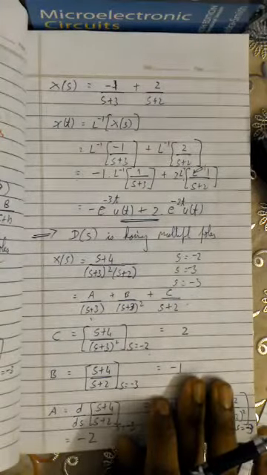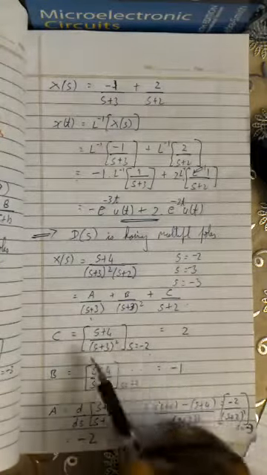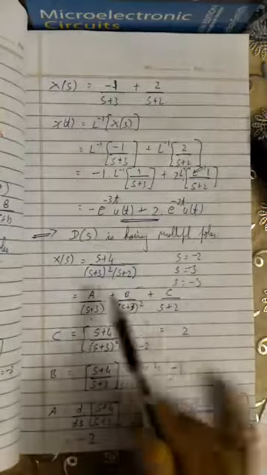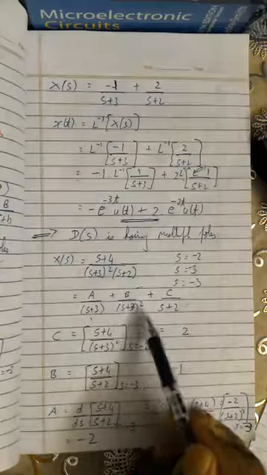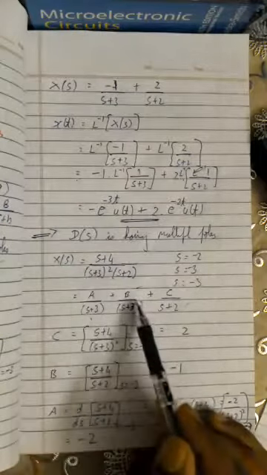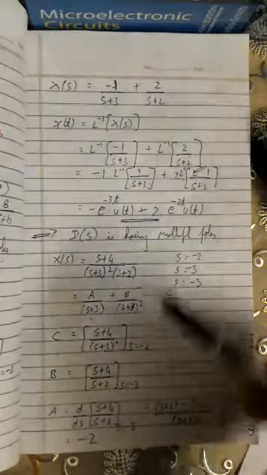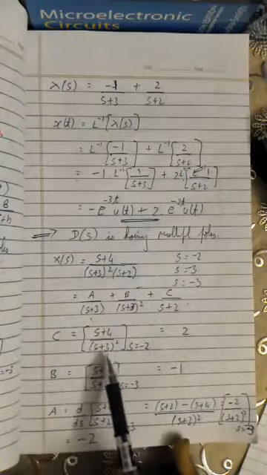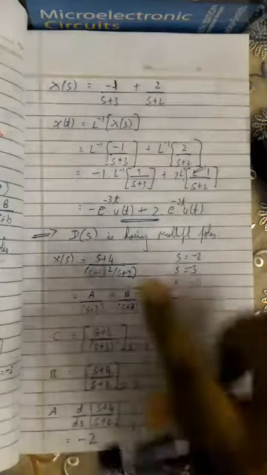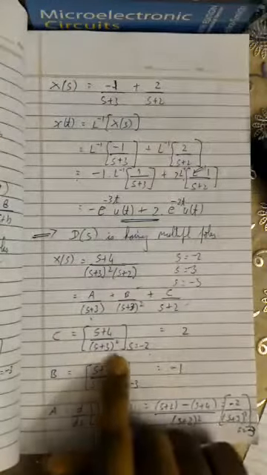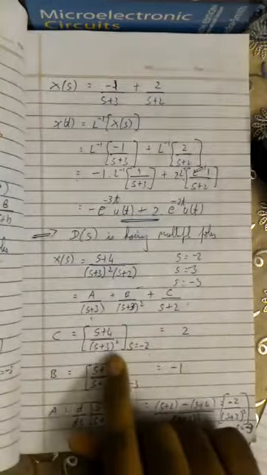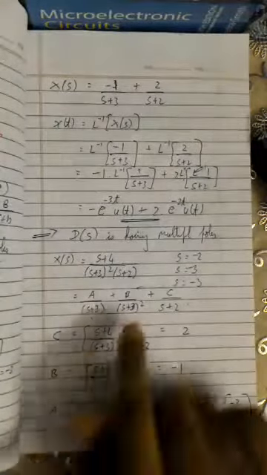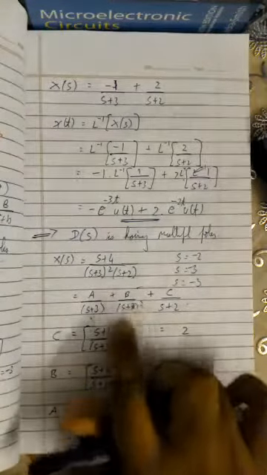Okay, and then what you do is, first you find the value of the complete poles. So these 2 factors are complete, because s plus 2, and s plus 3 the whole square. So these 2 factors you can find just like how you found before. So for c, here the denominator is s plus 2, so remove s plus 2. Then you will get this factor, then you substitute s as minus 2, you will get the value of c. Likewise for b also, here s plus 3 the whole square, so the factor is complete.